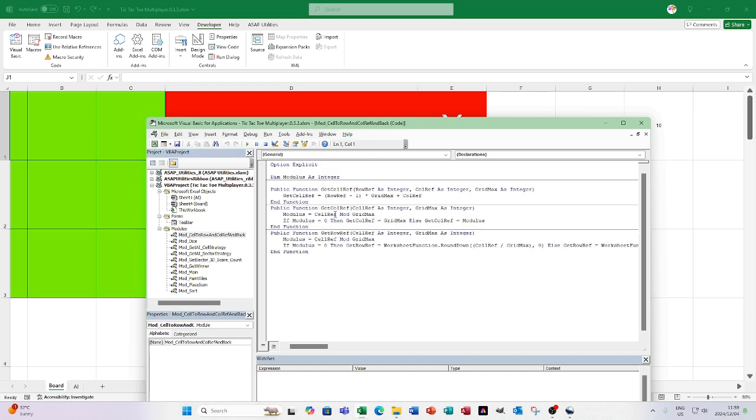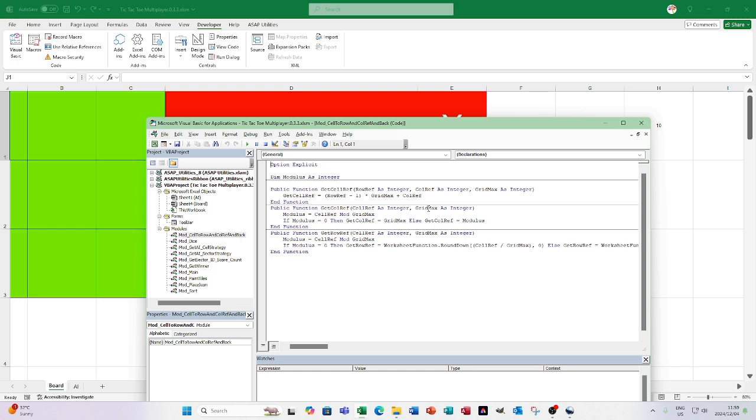Then we have the three functions where we call the cell reference. The one is get cell reference. That's when we have the row number and the column number, and we want to return the cell number. And then the other way around, where we have the cell number and want the column number and the row number. So these functions will work together, and we will pass them the cell reference and just the size of the grid.